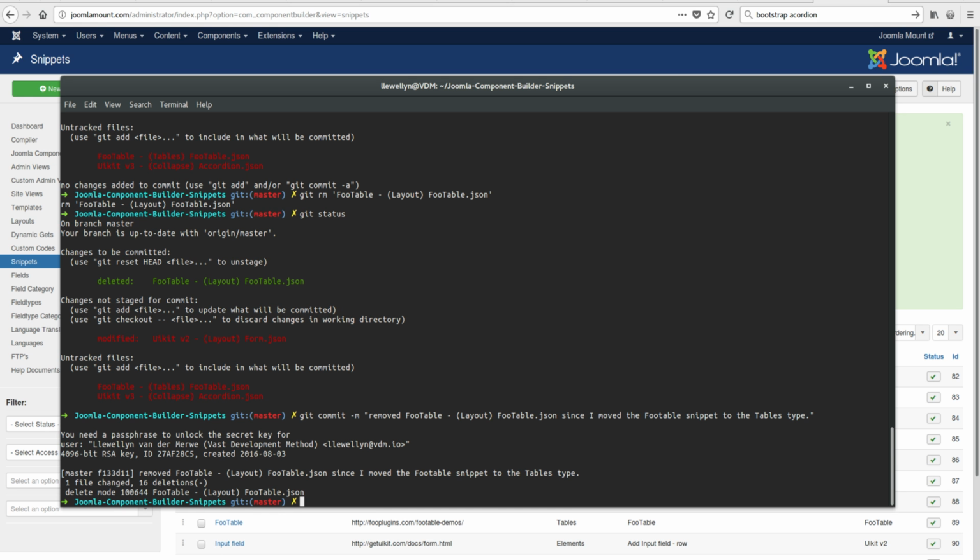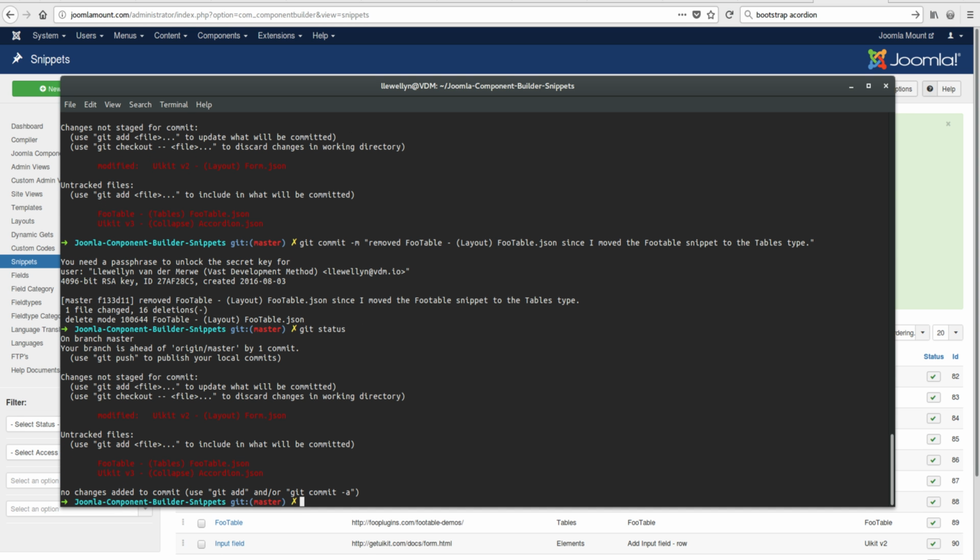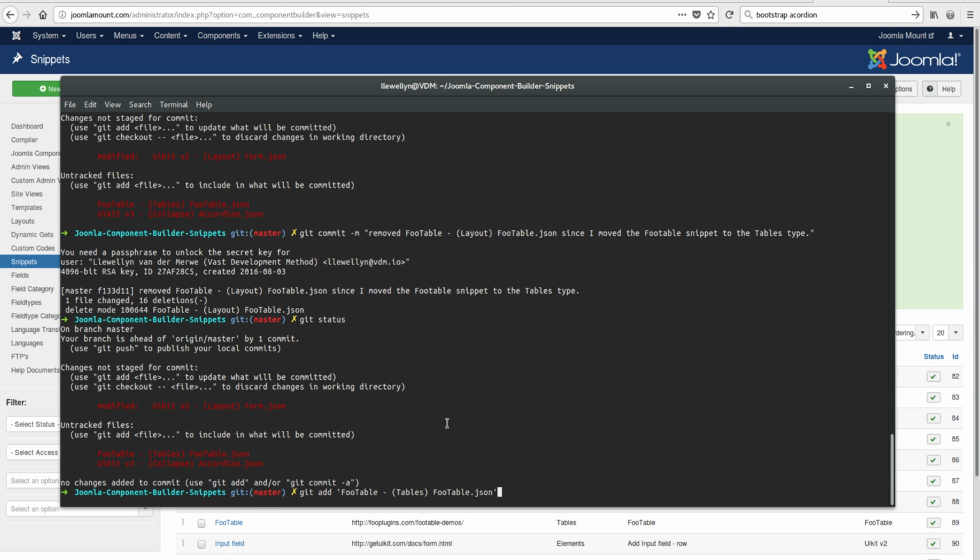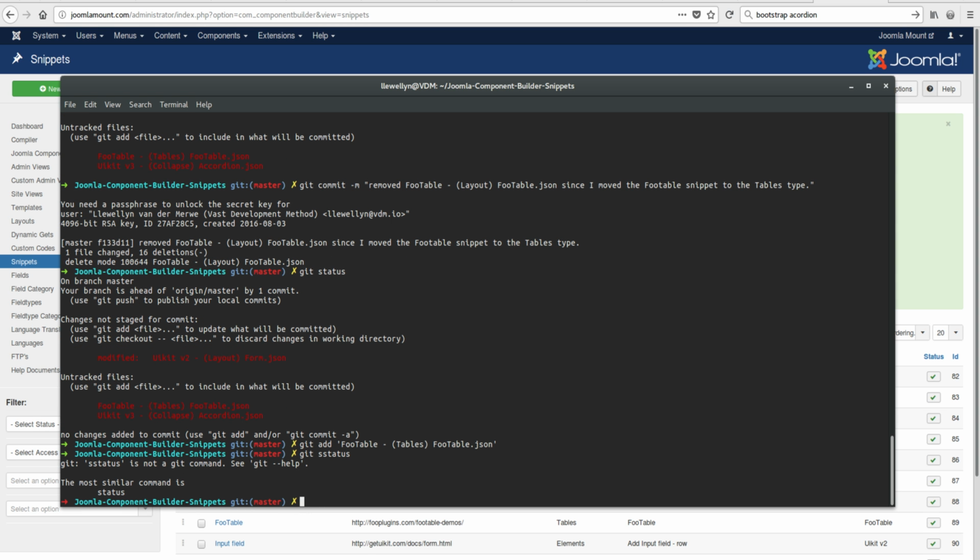Okay, now the next thing here is we want to add these new files. So as we do git status, we'll see that now that file has been made part of the commit of the branch, or the local files of this clone, and we want to add those two other files. The first one I'm going to target is adding the food table, which we've just removed. So git status, oops.